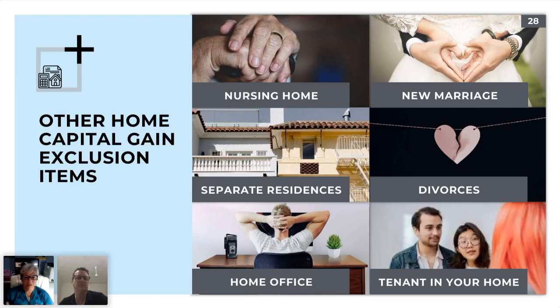years. Some of the things that they have allowed is if you might have to go in a nursing home. If there's, for some reason, you need to have separate residences, you've got a divorce going on, or something has happened there, you're separated. If you've gotten married, you need more space. A recent case was somebody who had a 2-bedroom house. They worked from home in one of the offices, had a baby. Now the baby needs that bedroom. And so they were able to get an unforeseen circumstances in that case because they needed a 3-bedroom home, or even having a tenant in the house. There could be different reasons why you might need to move.